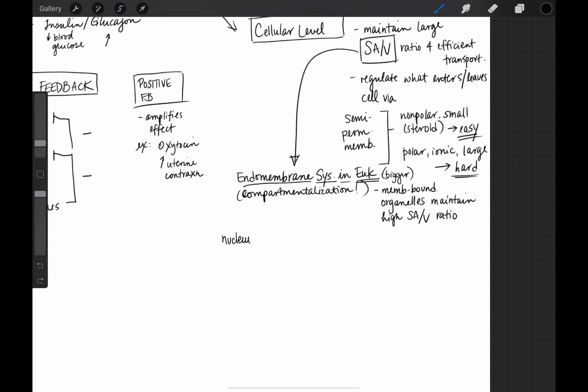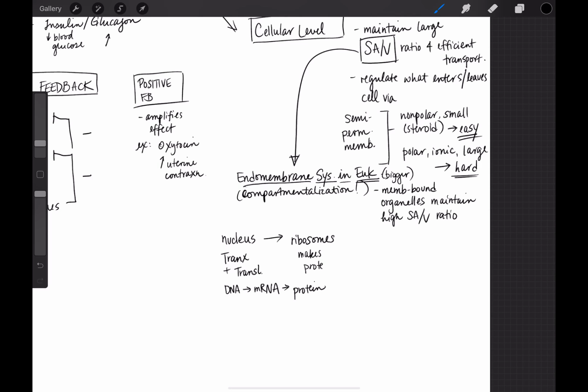Remember, the step of making protein starts in the nucleus. And then from the nucleus, you move on to the ribosome that actually produces the proteins. Inside the nucleus is the DNA, which gets transcribed to mRNA, and then on the ribosome, it gets translated to protein. So DNA gets transcribed to mRNA and gets translated to protein. We'll spend some time later reviewing some of that. So the ribosomes make the protein.